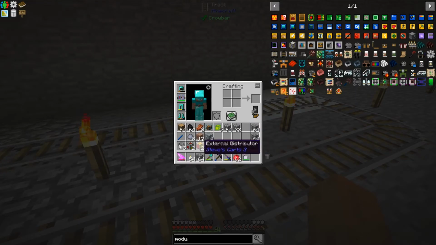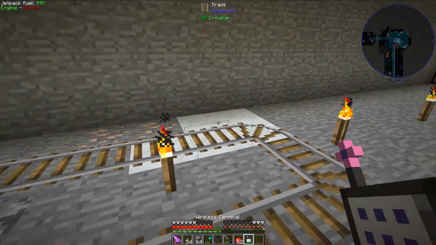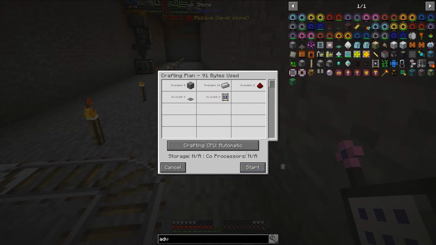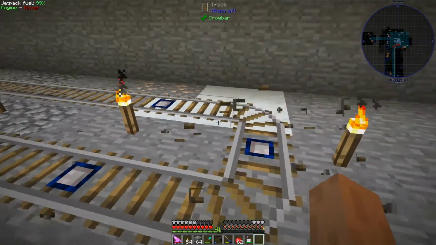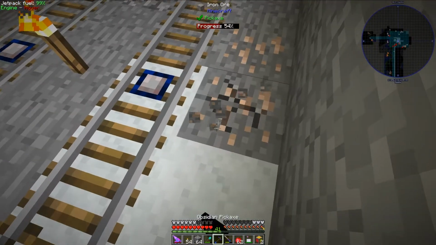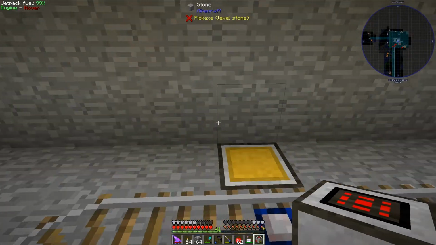Okay, so what I'm going to do now is I need to install a cargo manager, and maybe even more than one cargo manager. I'm not sure, but that is something I do need to install here. So let's get rid of some stuff that I should not need right now. And I do need some more advanced detector rail. For right now, let's grab 3 more, because I feel like that's going to be the amount that I need. So let's put one here, and one here. Because I think right here I'm going to have an external distributor, as well as right here. And obviously my cargo managers will go right here and right here.